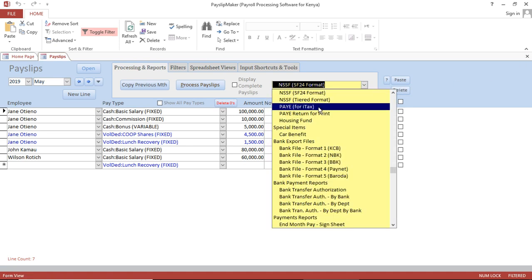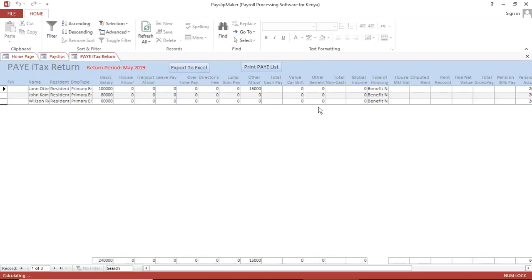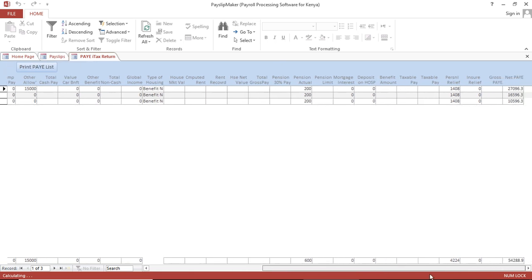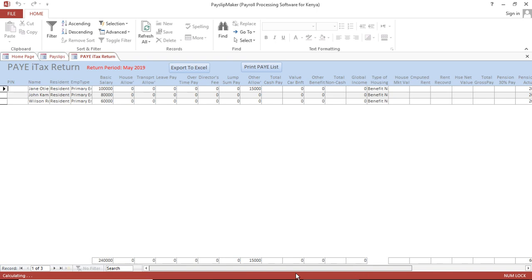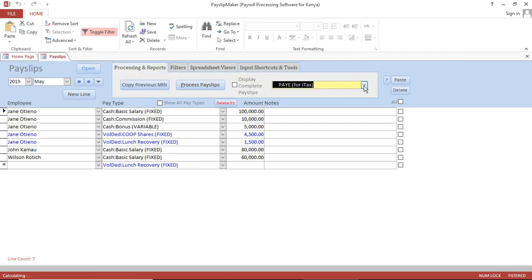And then, of course, you have your PAYE, and you want to be able to generate from your software all the columns required and the data posted into the correct column to be imported into the KRA spreadsheet so that you can create the format for uploading to iTax. And that's what this would do. You would export it to Excel, save it as a CSV, import it into the spreadsheet from KRA, generate the tax return format, and then upload it. Again, that can be demonstrated later.